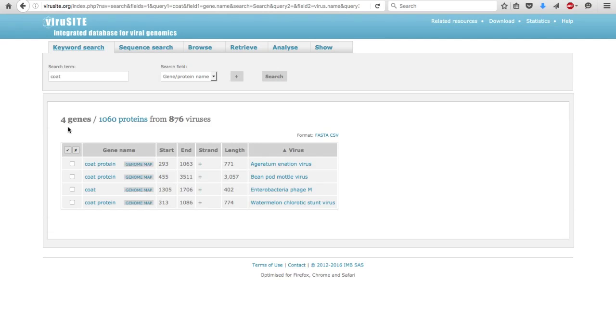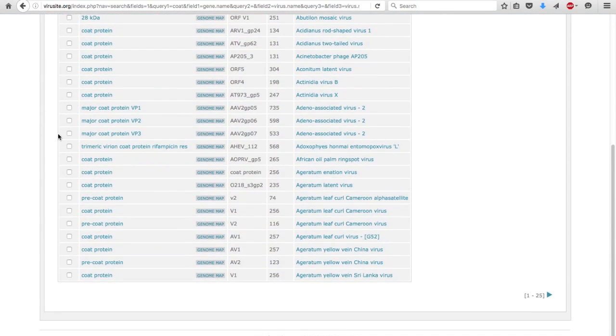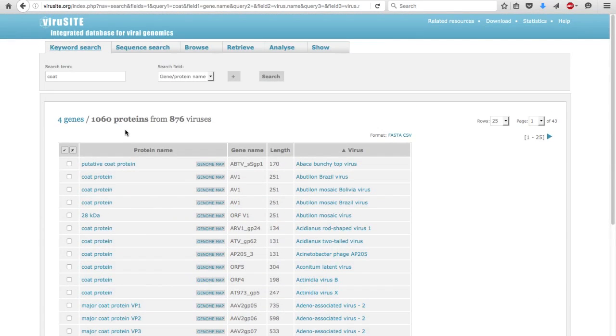And you can see that only 4 genes contain keyword code in their name, but more than 1,000 proteins do satisfy this criteria. Here are all those proteins.